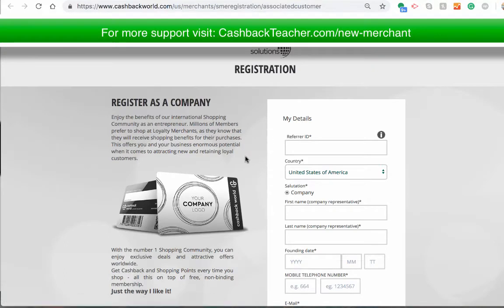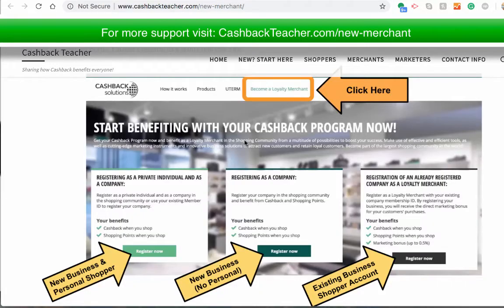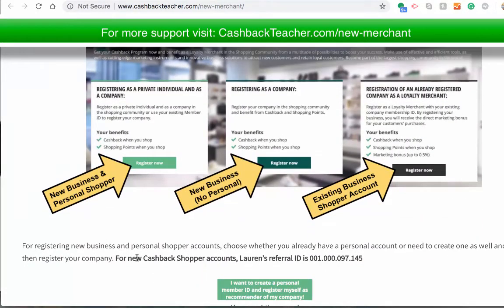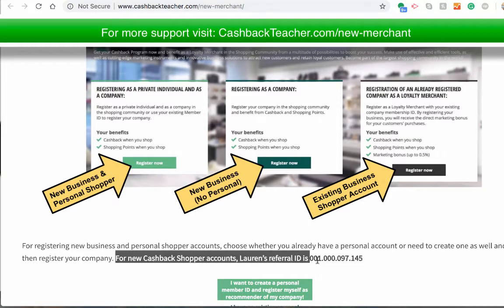And here we go. This is where you put the referrer ID. If you are a new member, I actually have it on my site right here. So for new cashback shoppers, this is the referral ID. The great thing about Cashback World is you have to be invited, and we have an amazing referral program, so more on that later. They require it. The cool thing is over in Europe, there are sports teams that use this, so they're the referral of all their customers. It's definitely a really awesome big program.